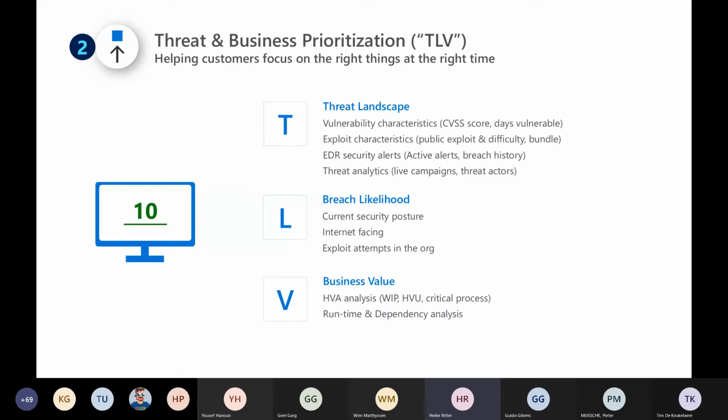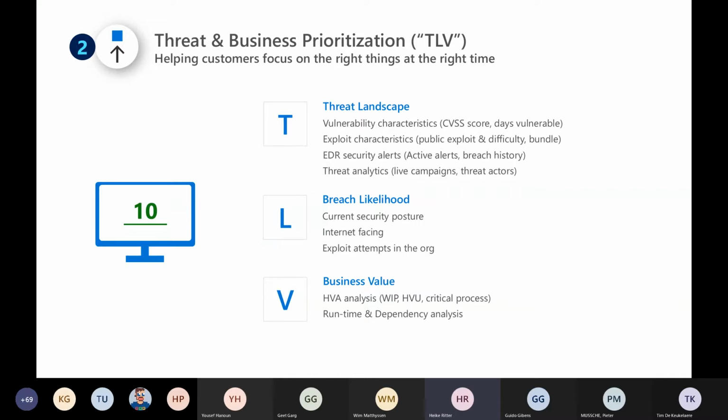So as I said, we look at what is the CVSS score, how many days the vulnerability has been exposed or disclosed, what are the characteristics. Is it an exploit kit? Is it very difficult to use? Is it super simple, and is there a public exploit out there in the wild?